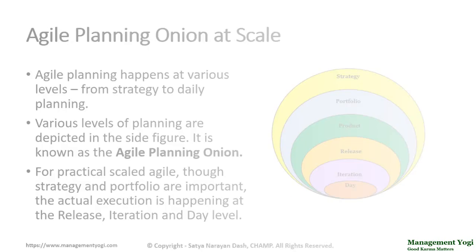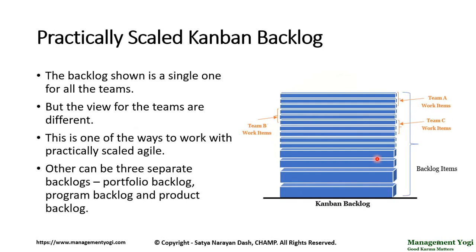And here we have multiple teams working on a single Kanban backlog. Not only that, we are also going to have multiple boards, one for each team. And this is how the flow masters are going to visualize the items being done by individual teams and track them. As we proceed with this article, you will learn how multiple teams can work on a single backlog, and how individual flow masters as well as service request managers can work on these individual boards so that you can have proper scaling. And the emphasis is on practical, hands-on software tool applicability.